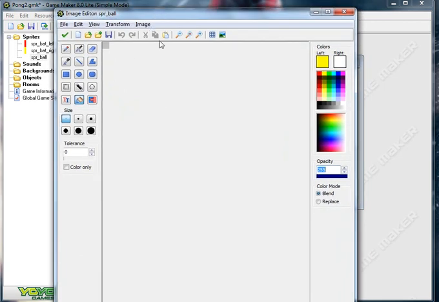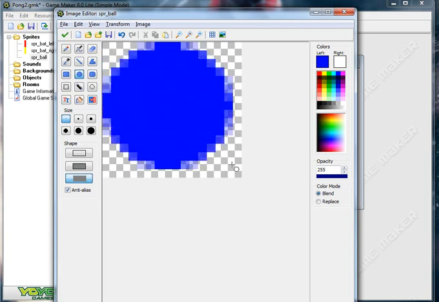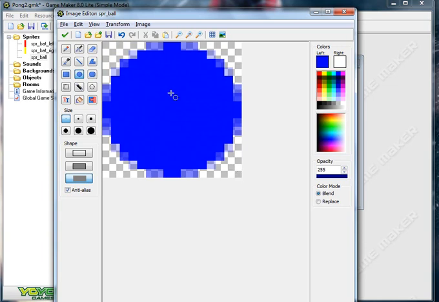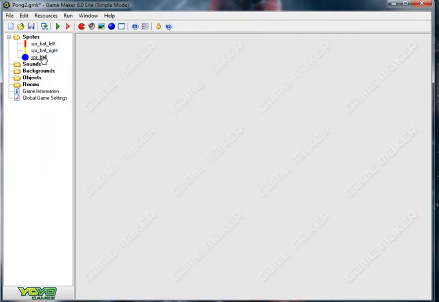This time I'm going to zoom in so I can see what I'm doing, and I'm going to make a ball. I'm going to go for a circle, and I'm going to use this fill star, so it's only got one colour on the inside, it hasn't got an outside colour, and I'm going to choose anti-alias to smooth the edges, and I'm going to choose blue as the colour. All I'm going to do is drag from somewhere up here outwards towards the other corner to make my ball shape, and that'll do. Okay, when I'm happy with that, I'm going to click tick, and click OK, and there's my sprite ball ready to go.